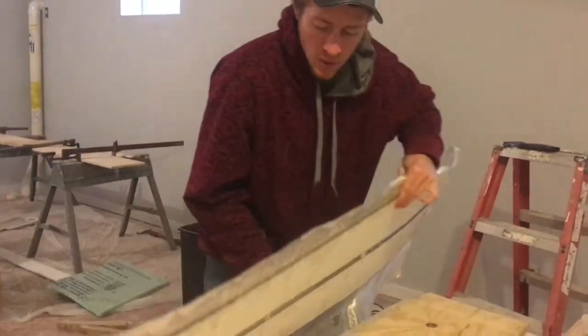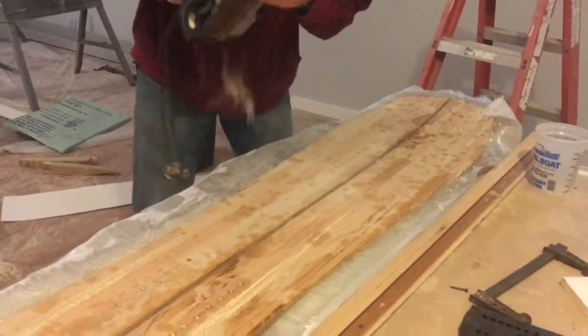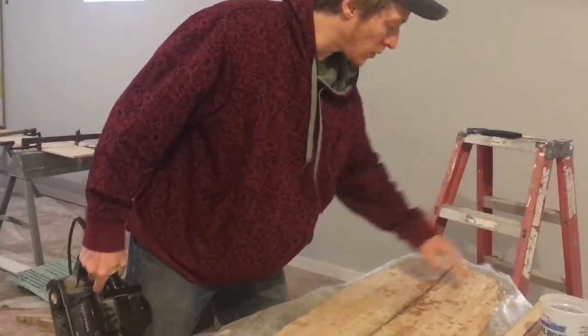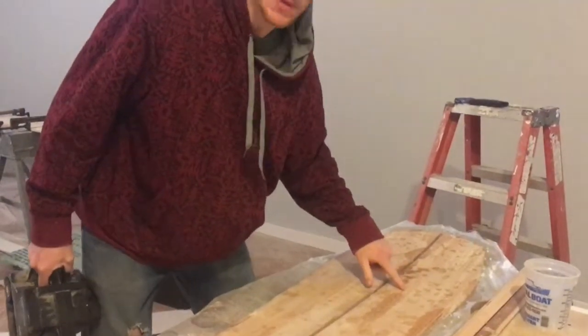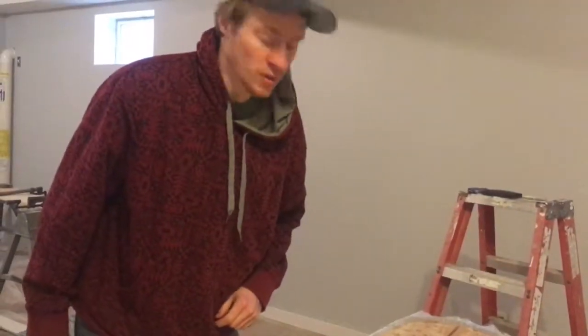But the next step, I'm just going to take the belt sander and some light sandpaper. I have 120 grit. If you had some 220, it probably works fine too. But I just want to get all this rough stuff off, all the pencil mark, and then we'll be ready to start putting on the top sheet.